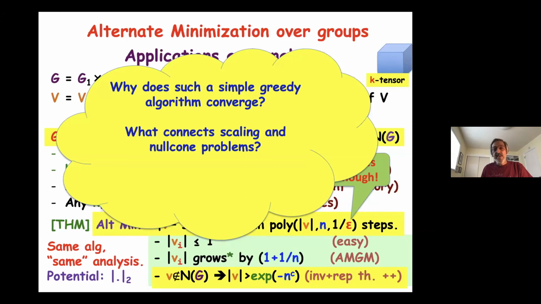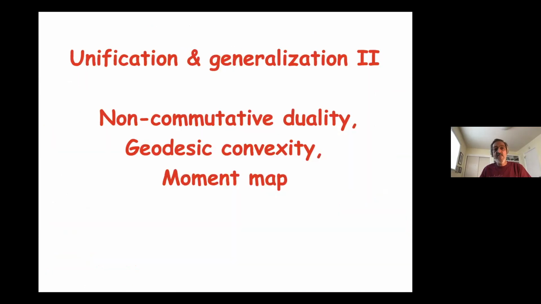Another question is that I mentioned this connection between scaling and non-convex problems. I want to tell you something about it. Yeah, I have maybe 5 minutes, so we'll see how it goes. And another question is, this is still a restricted framework. Can we say something about the action of general groups or general linear spaces? I hope to say something about this, but let me try to see what I can get in these last 5 minutes.